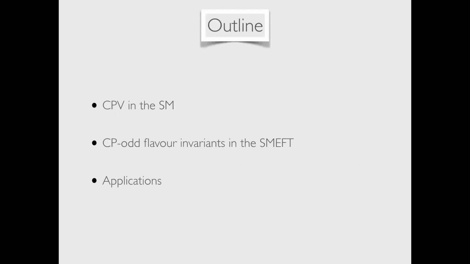So before I answer that, let me just flash briefly the outline. I will first review CP violation in the standard model, because several of the concepts I will manipulate can be motivated from here. And then I will discuss CP-odd Flavour invariance in the SMEFT. And finally, I will discuss some applications of this framework.